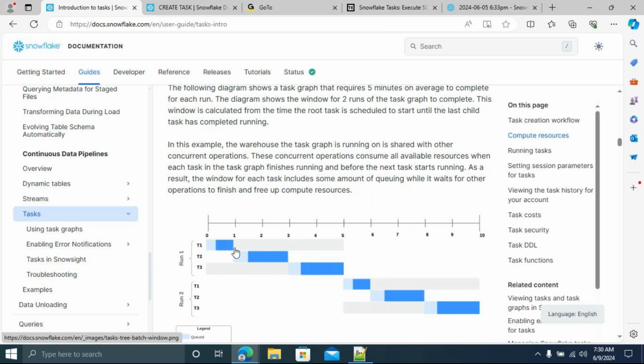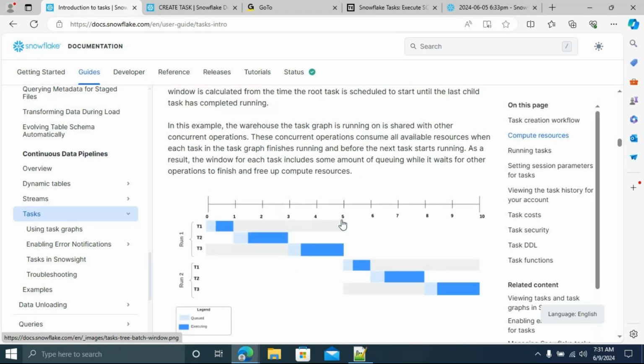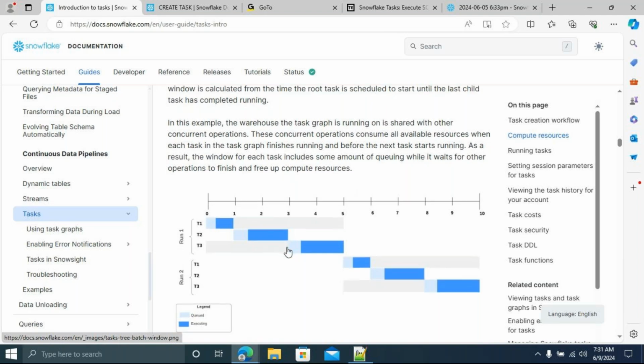Now, the average of the 3 tasks is how many minutes? 5 minutes. But each task will take how many minutes at maximum? It's not 1 minute. It's taking around 1.5 minutes on average. Somewhat I can mention, here it's showing 1, but you can see here it's 1.5. Okay, good. This is how the task will work. It will go to the internal queue and then start triggering the task operations. Okay, now everything is good.